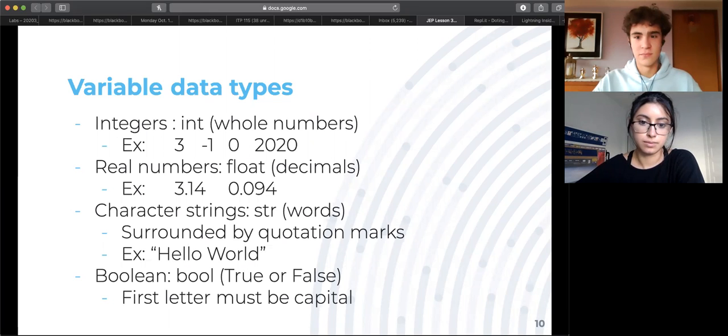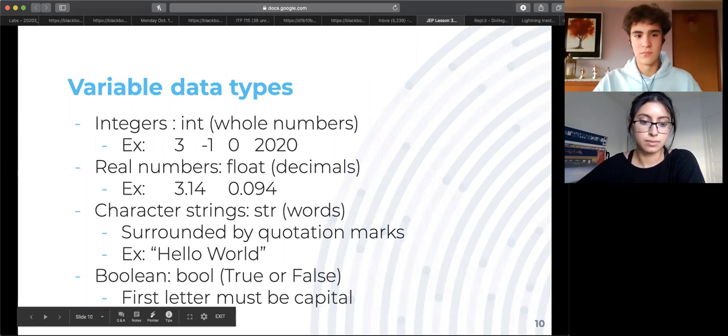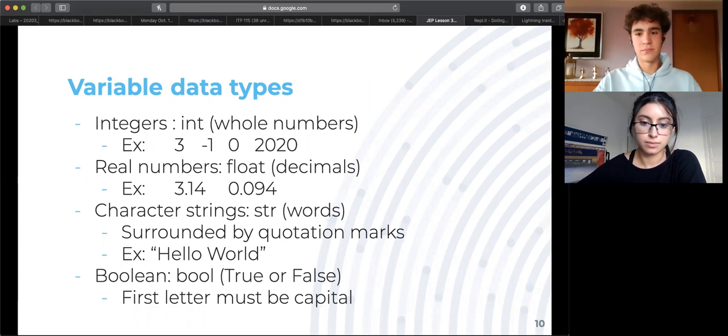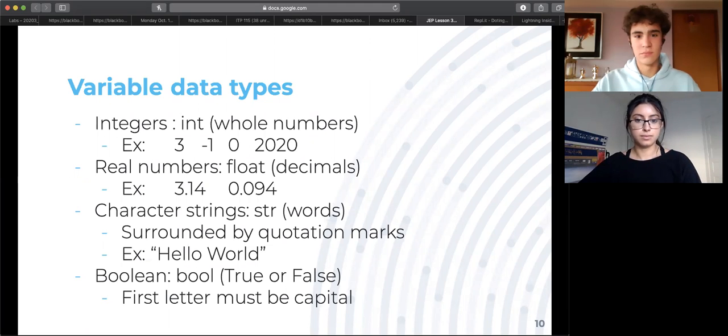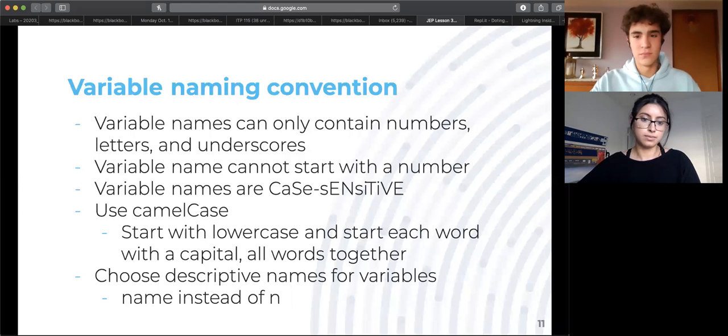Strings are just your typical, pretty much any text that you're putting within quotation marks. And Booleans, it gets a little more complicated, but basically in Python, it's just a way to formulate whether the response is true or false for a particular answer.